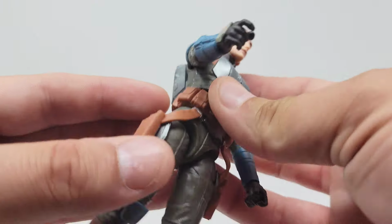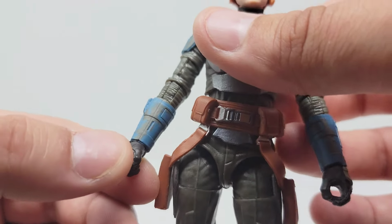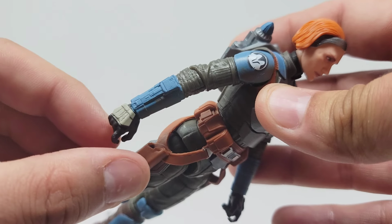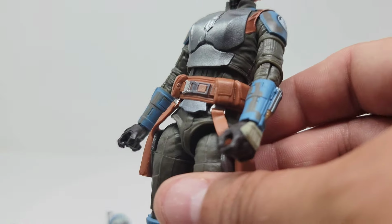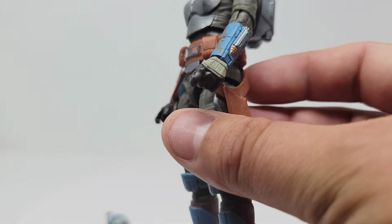I feel like they listened to the fans out there. And then the wrist gauntlets here, again, really clean paintwork. The application is done really well. Go to the hands here. Everything, it's just done really well. I can't really say anything beyond that.